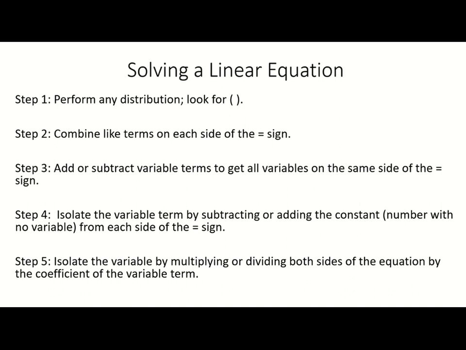We're now going to take a look at solving a linear equation with variables on both sides. I have put the 5 steps here again. You do not need to copy them down. This is already in your notebook from the last set of notes. But what I want to talk about is that this time we are going to focus on doing step 3. And step 3 is to make sure we get all our variables on the same side of the equal sign. So step 3 comes into play on these next couple problems we're going to solve.